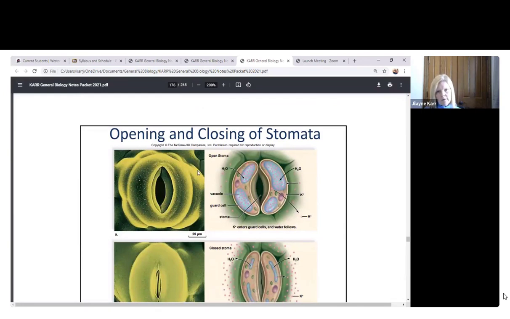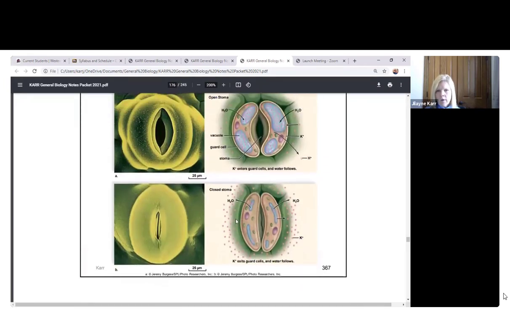So we talked about these guard cells and how they control the opening and closing of the stomata. Potassium is an important ion that helps control the movement of water in and out of the stomata. When we have water entering the guard cells, it fills these vacuoles, plumps them up, and opens up the guard cell. So that's important. When we have good water availability, we have plump guard cells and good gas exchange. When water is low and we see more potassium outside the cell than inside the cell, then those vacuoles shrink and the stomata close.